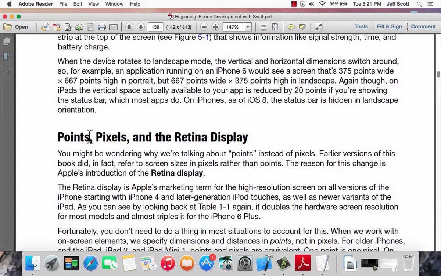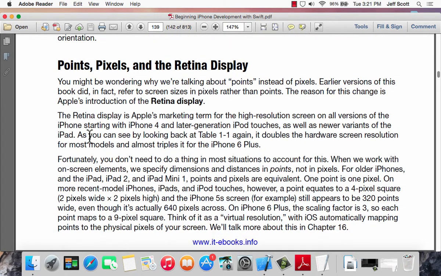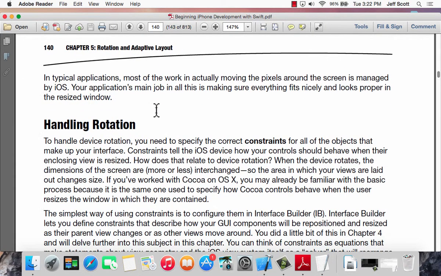Now, the author gets into it here on the bottom of page 139. Again, I don't want to read it, but they start talking about Retina Display. All right? And the whole idea of talking about points versus pixels. Okay? And there'll be some charts in here, and there'll be some stuff in here that, for lack of better words, will sound a little bit goofy. But as I said, I'm still in the process of learning it, but if you work with it, I think it makes more sense the more often that you work with it.